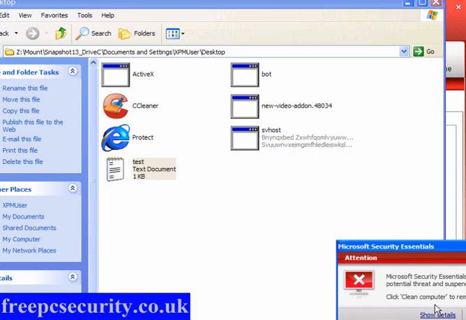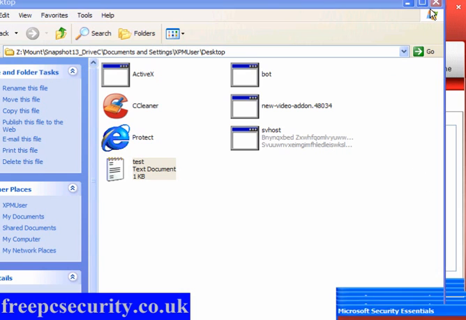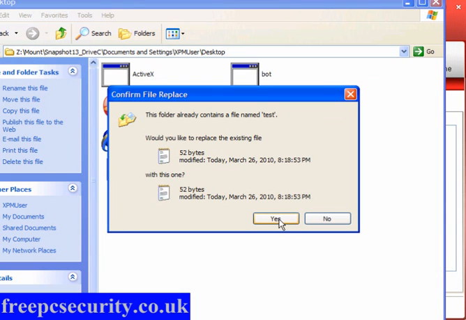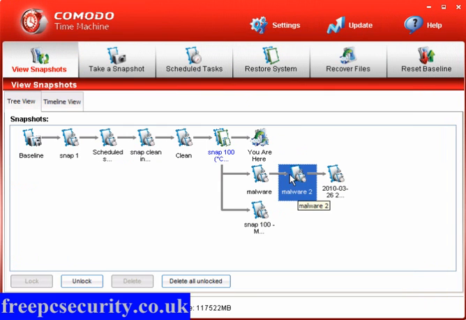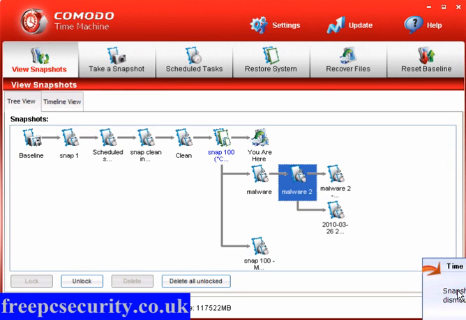And Microsoft Security Essentials has picked up the malware in that snapshot. So, no big deal, it'll clean it out. It's not going to infect the machine at all. So, click Yes, I've got a copy of it on the desktop. I'm nice and happy. I will dismount the drive. And it tells me it's been dismounted.